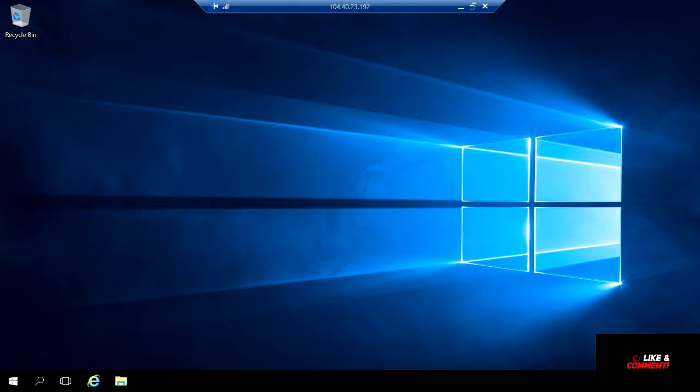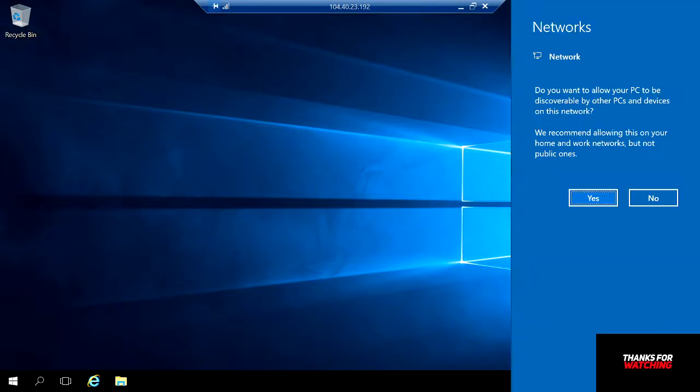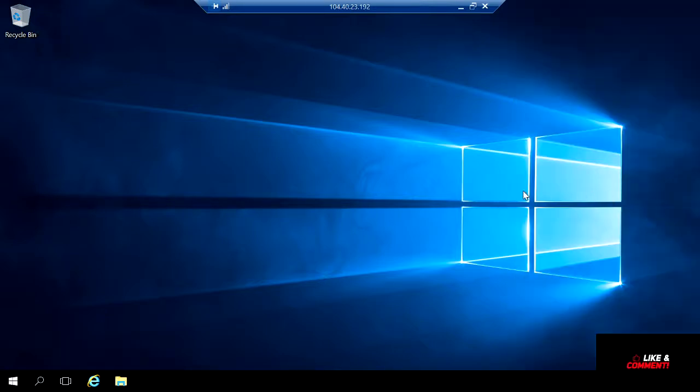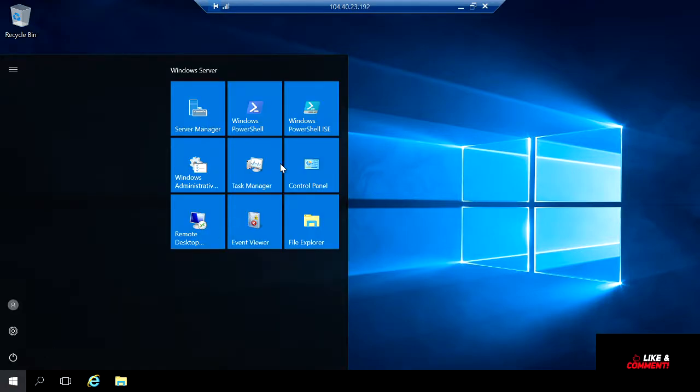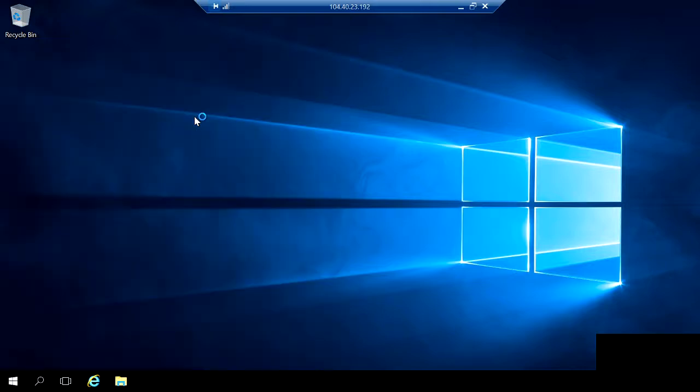This is loading. It's going to load the servers. And we'll go to Server Manager up here.